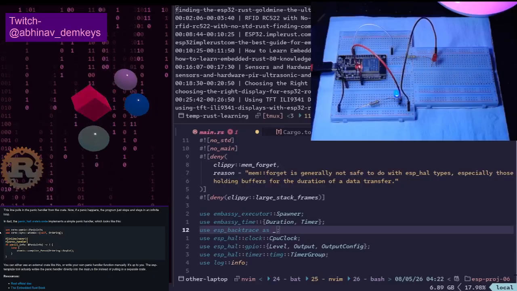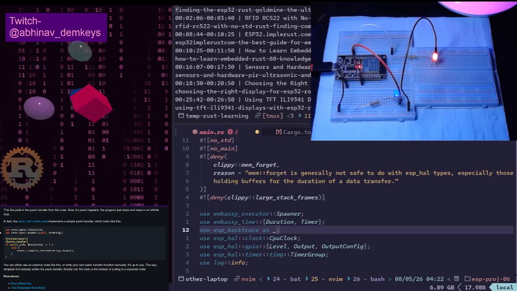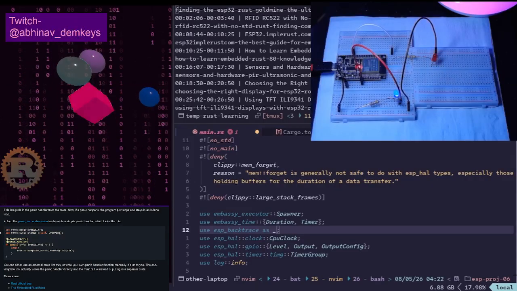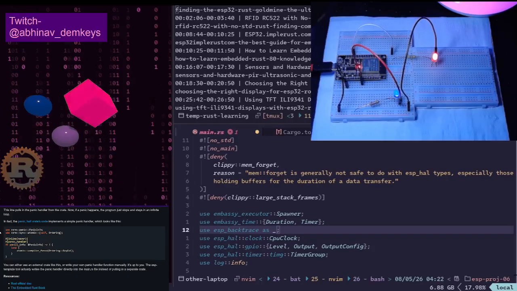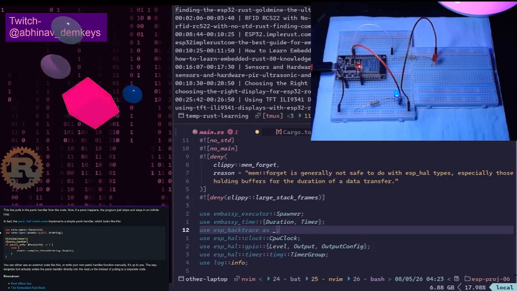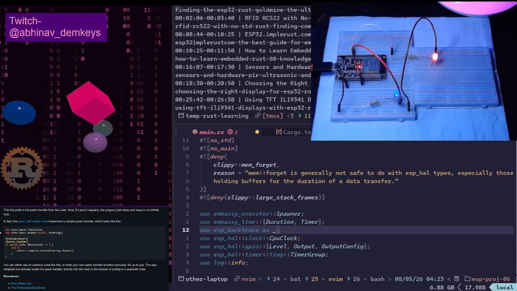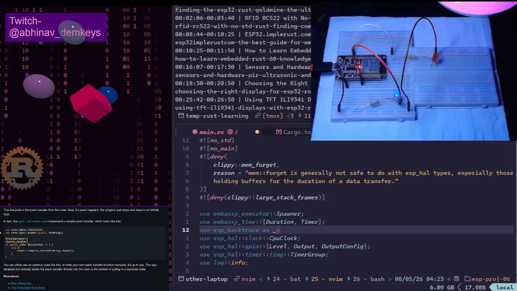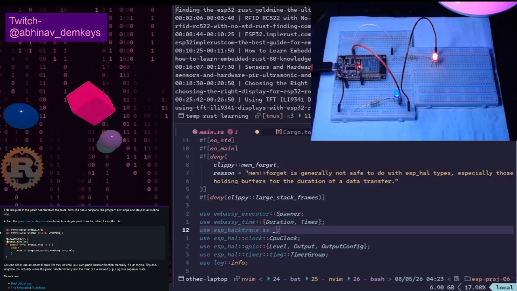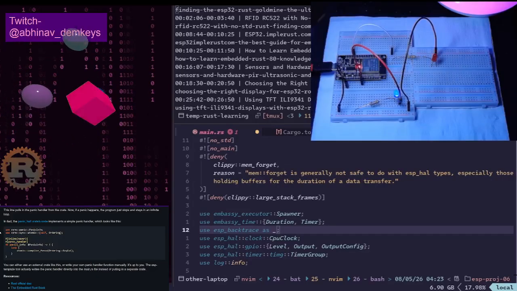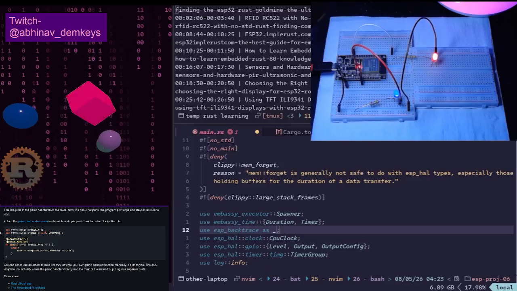Why use ESP backtrace as so and so? You might notice a line like so and so. In Rust, the as underscore syntax tells the compiler, I want to link this crate and include its code in my final binary, even if I never explicitly call any of its functions in my code. Without this line, the compiler might optimize the crate away. Oh yeah, because it's not being used in the code. Okay, okay. And you'd be back to that missing panic handler error.